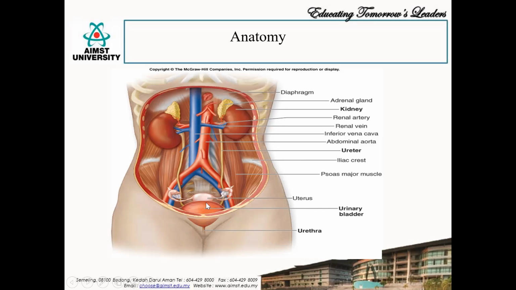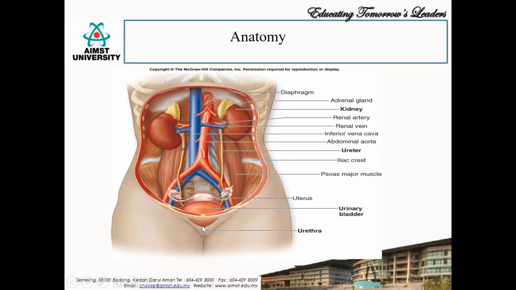After the bladder there are three holes: two at the top for the entering of the ureters, and one at the bottom, which is called the urethra. The urethra is a tubular structure that lets the urine out. The urethra is controlled by the pelvic floor muscle. When the pelvic floor muscle contracts, the urethra is closed. When the pelvic floor muscle relaxes, the urethra opens and sends out the urinary material. Is that clear? Till this urethra, everything is the same for men and women.